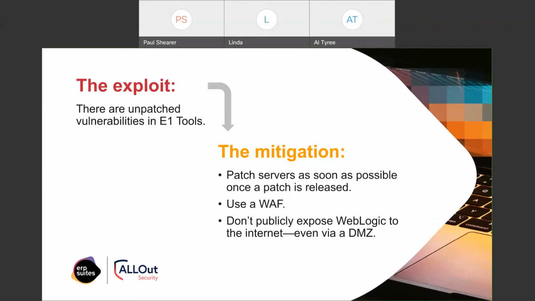And the reality is, whenever vulnerabilities are identified, the WAF gets updated faster than you're going to be able to patch your WebLogic systems. So it acts as kind of that first layer of defense for you while you're getting all of those patches applied. And then lastly, as I already said, if you can at all avoid it, just don't put your WebLogic servers directly on the internet, even in a DMZ. They really are the weakest link in your overall security profile.